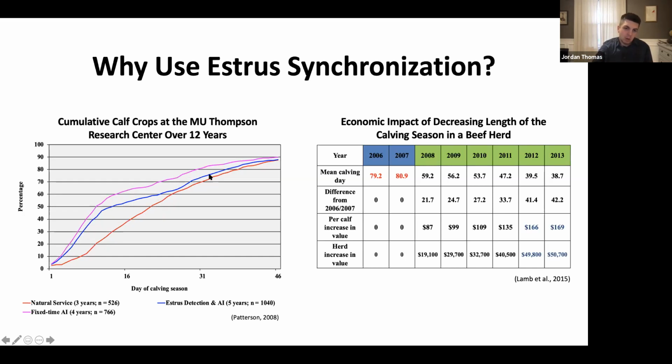If you really think about what that represents, that's additional pounds of calf weaned, additional age of calf weaned, irrespective of the fact that in these AI systems, we're also achieving calves that have the genetic merit of whatever AI sire was used, right? Well, in addition to that genetic merit, we've also added just commercial productivity from the standpoint that we've added calf age. So that's some Missouri data.